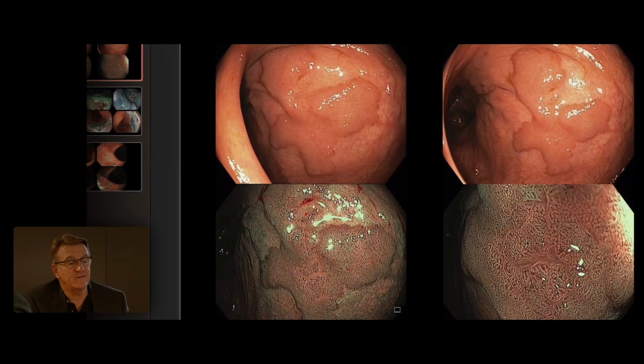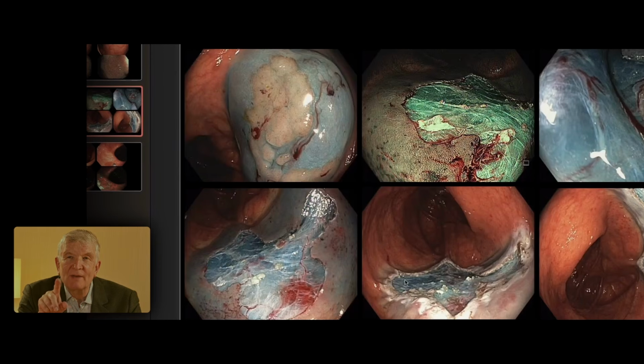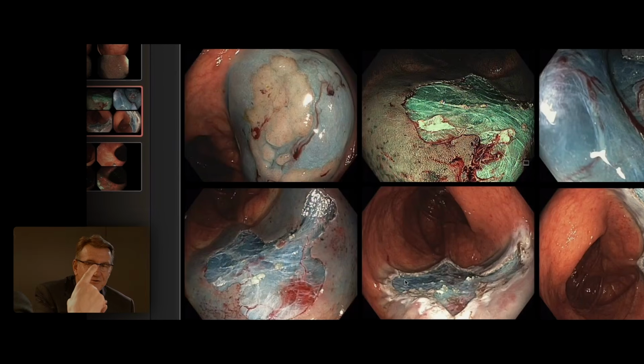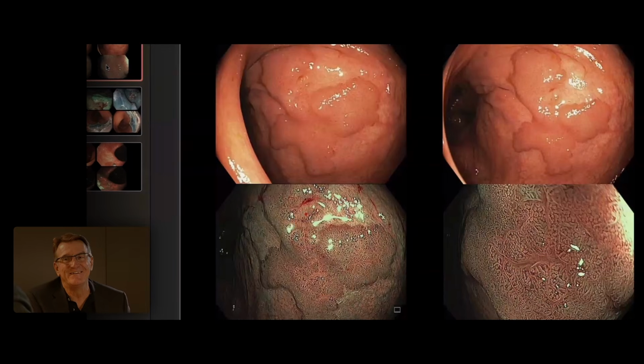Okay. And in fact, I know we haven't touched on resection, but it's just to make the point that this was part of a randomized trial of cold snare resection. So we do cold snare resection, and then we do thermal ablation of the margin. Okay, well, we'll come to that. But just to make the point how confident I am that it doesn't even need to be removed by hot EMR. It can just be done by cold.